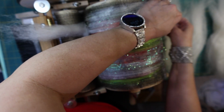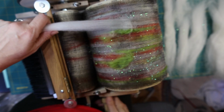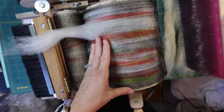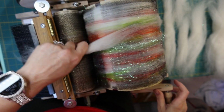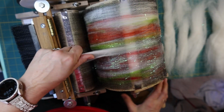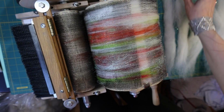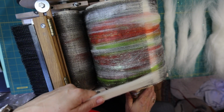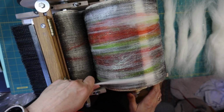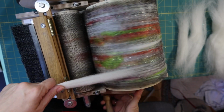Caught one underneath. No, no, come out. There we go. Oh, darn it. No. There we go. I find this so fun because when you go and you pull this off, you don't realize how much fiber is hiding in these teeth. Oh, it's so pretty. I can't wait to spin it.